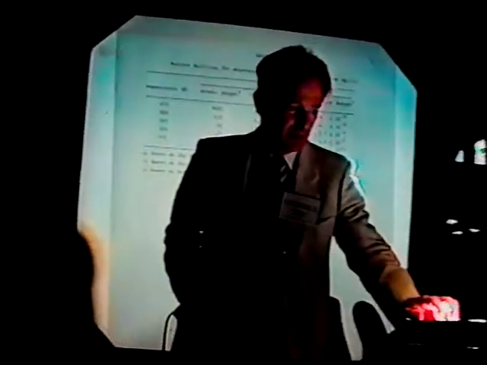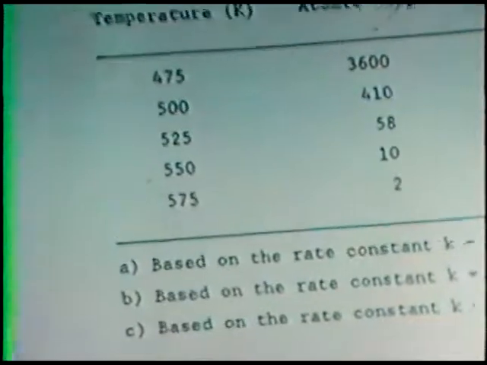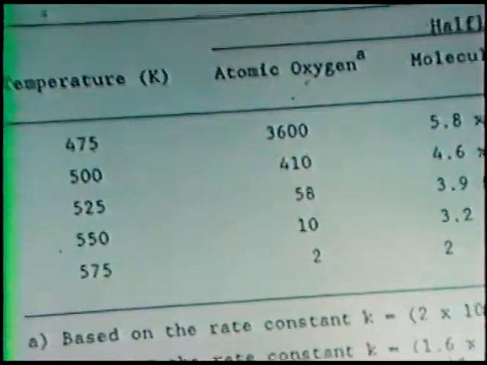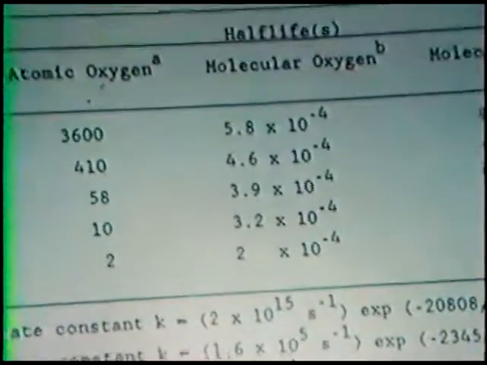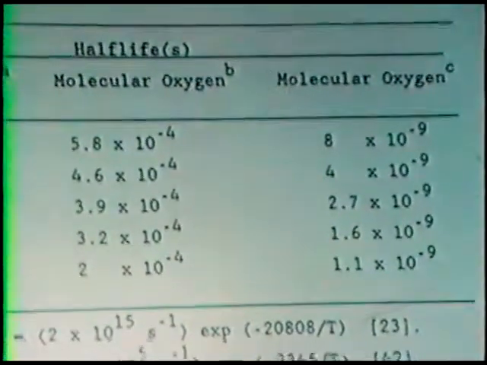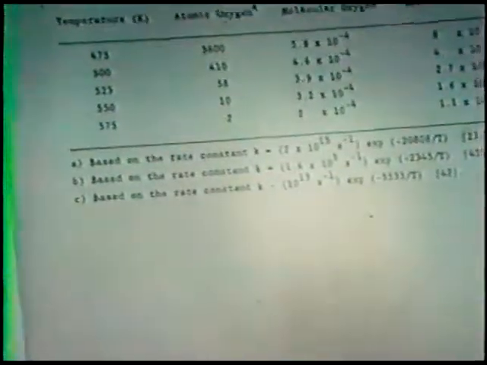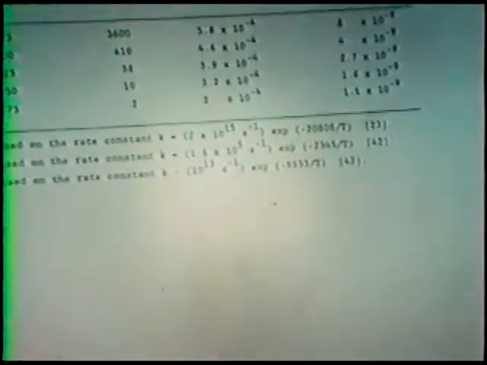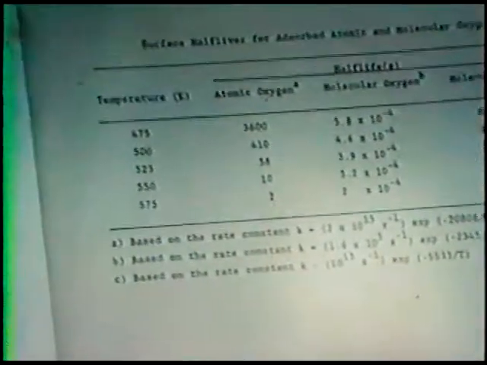Now let's return to the major question, and that is whether we can distinguish between the involvement of molecular oxygen or atomic oxygen in the reaction to form ethylene oxide. The rate constants for desorption or conversion of molecular oxygen into atomic oxygen have been investigated, as well as the rate constant for associative, recombinative desorption of atomic oxygen. And so we can estimate reasonably well the lifetime of a dioxygen species on the surface or the lifetime of the atomic oxygen. And here are tabulated some estimates of those values at various temperatures on the silver surface.